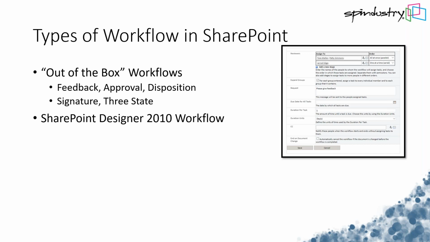Then if that's not enough, so let's say that your feedback workflow needs to go out to the team, but you don't know which team it needs to go out to. So for example, if someone enters information into this list or library, but then they mark the column as IT request or something like that, then I need to route it to the IT department. But if they mark it as HR, it needs to go to HR. Or if they mark it for sales, it's got to go over to Tara. So how do you handle that? That's a little bit more than the out-of-the-box workflow can do. So what you would do is move to SharePoint Designer 2010 workflow or SharePoint Designer 2013 workflow.